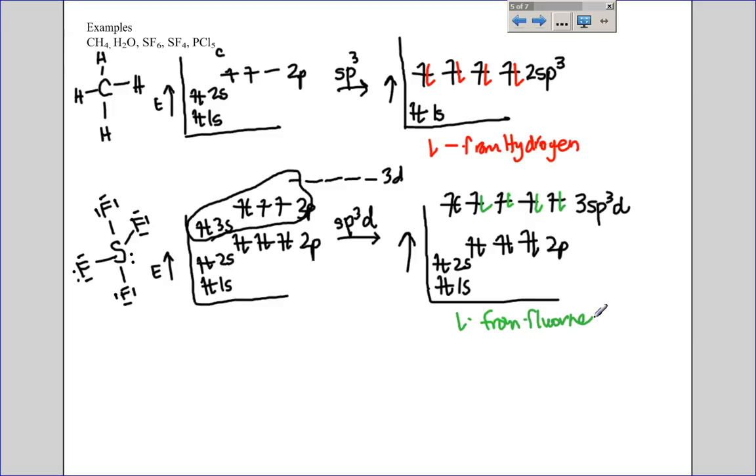Now there are different types of questions. If it asks you to show or describe the hybridization, you're going to want to show this kind of a process so you can see before and after and exactly what the hybridization looks like in the molecule. Sometimes you're just asked to state the hybridization. So if I'm asked to state the hybridization of SF4, my response would be sp3d, and that's all I would need to say. I can just make that decision directly from the Lewis structure.